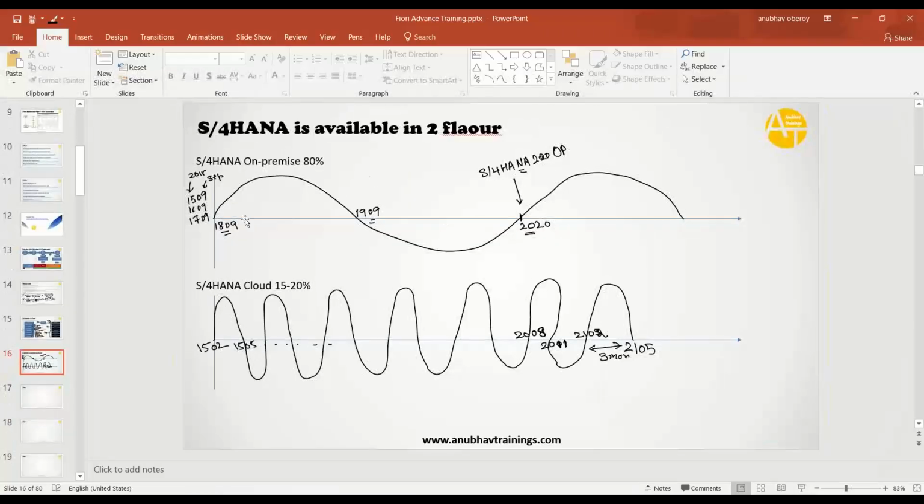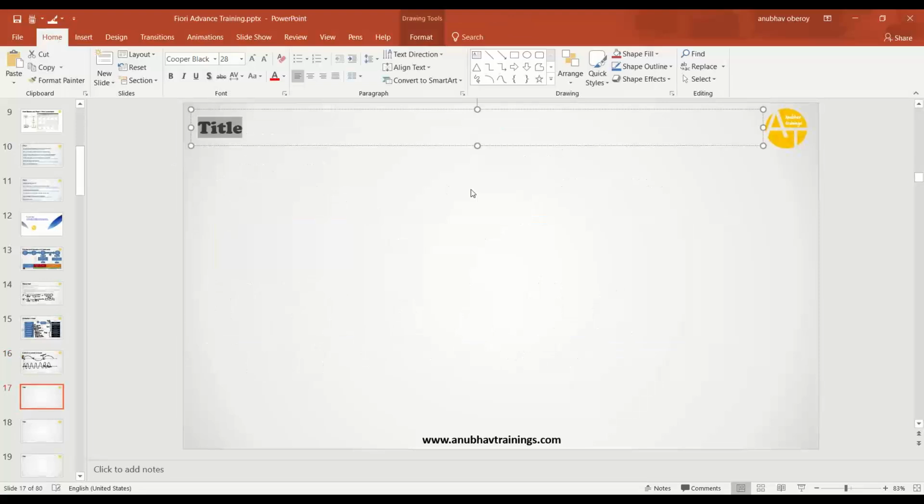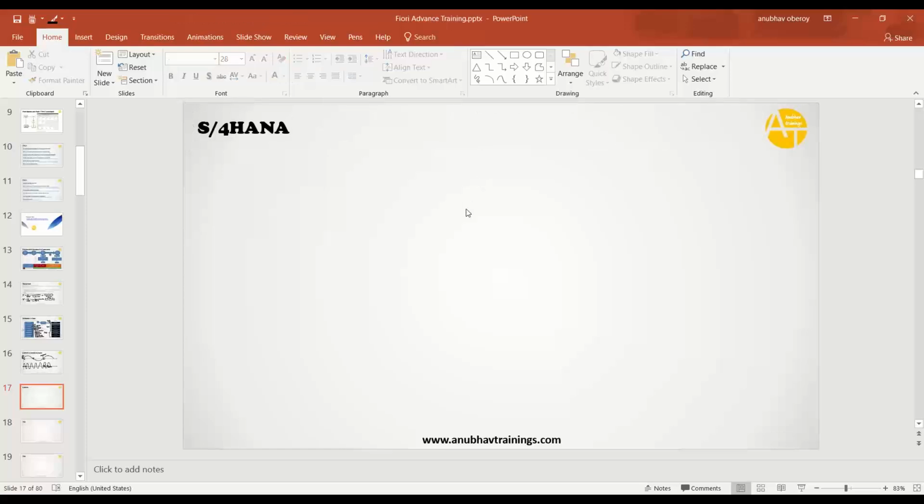So now let's go deeper and understand a little more about S4HANA and also SAP Cloud Platform, which is now known as SAP Business Technology Platform. Then we will look at the life cycle of a Fiori application, whether it is a standard or a custom Fiori app, and how the life cycle works. Now let's understand the full form of S4HANA in more detail, in context of how it is different from its predecessors and what benefits it gives.